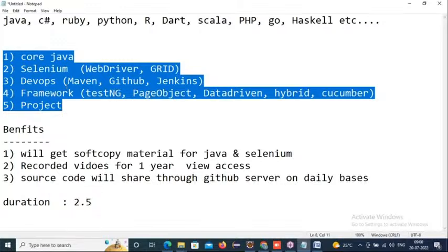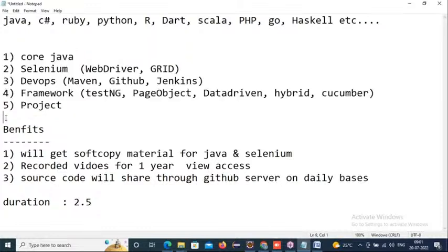Excuse me, sir. Yes, go ahead. I have joined a bit late. Can you provide your contact number? You will get the recordings. Today we had a demo session, so all end to end what I'm covering for your batch, I've given. That's why I'm saying, contact will not be provided.